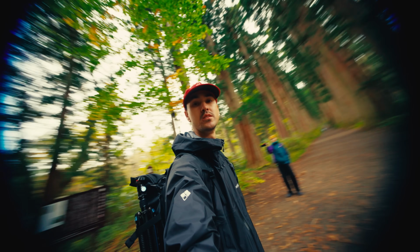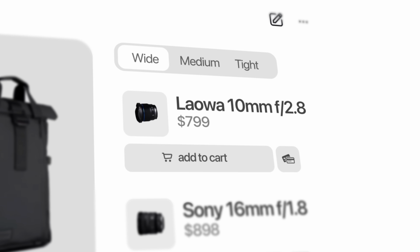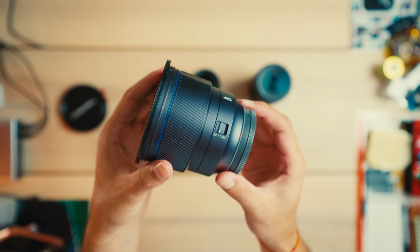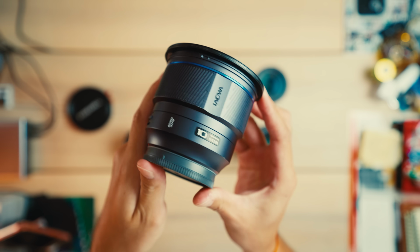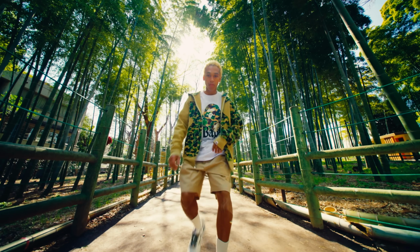Wide lenses are great for social pieces and also environmental shots. My favorite and my go-to is the Laowa 10mm f2.8. This lens, along with almost all these other lenses that I'm about to speak about, I've done a dedicated review video on each of these. And the Laowa speaks for itself. I use it a lot in client work.